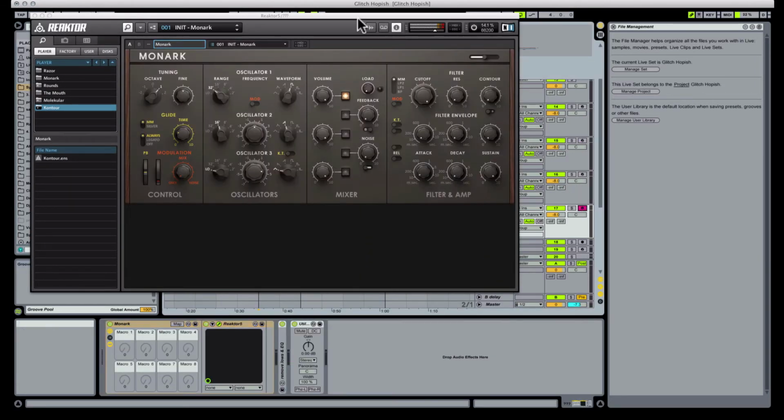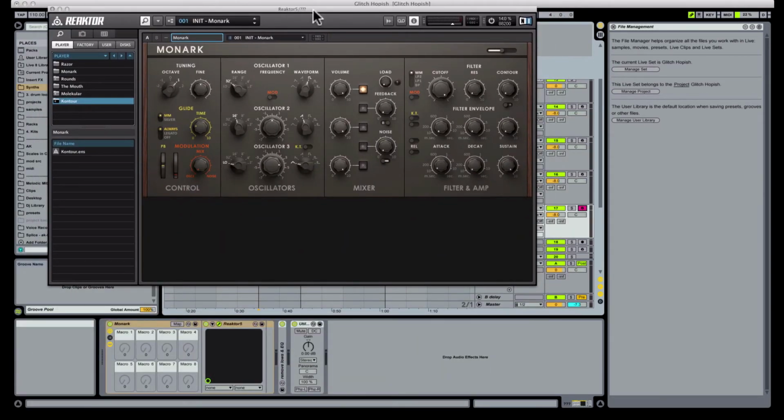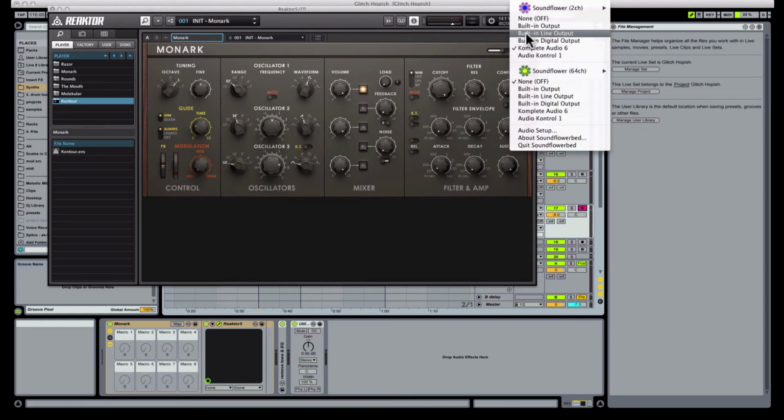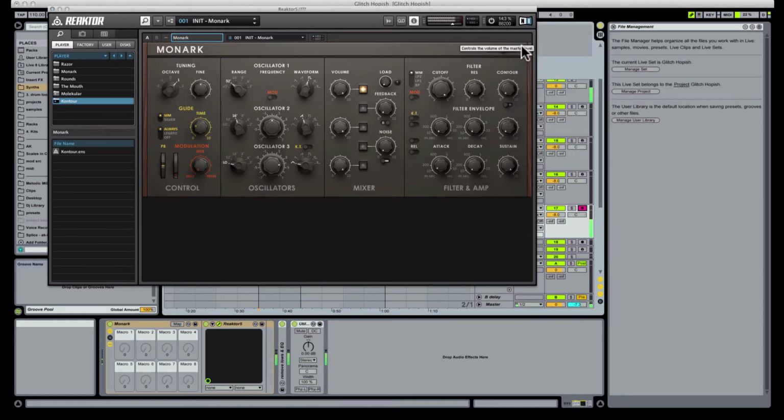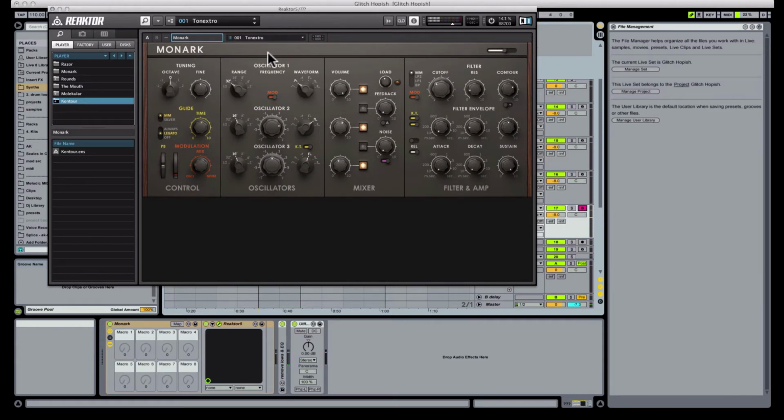So this is going to be the old way that I used to make leads, which was finding a really cool preset and then tweaking the hell out of it and then finding what parameters make sense. It's a nightmare. It takes forever. It doesn't sound too bad out the gate. So I finally have a piano here that I can play, but the latency is killing me right now. Oh, great. You have a lead category. That doesn't sound like a lead. That's kind of cool. Oh, that's sweet.